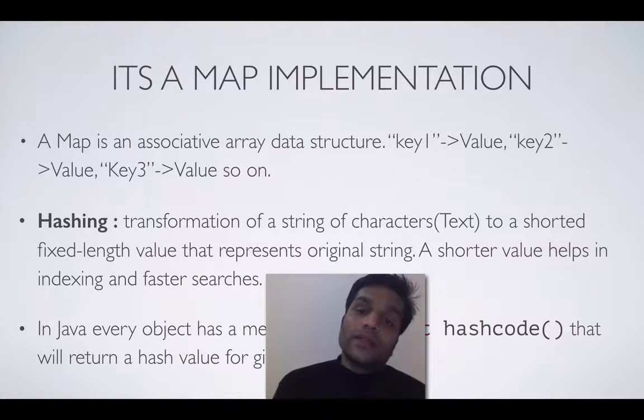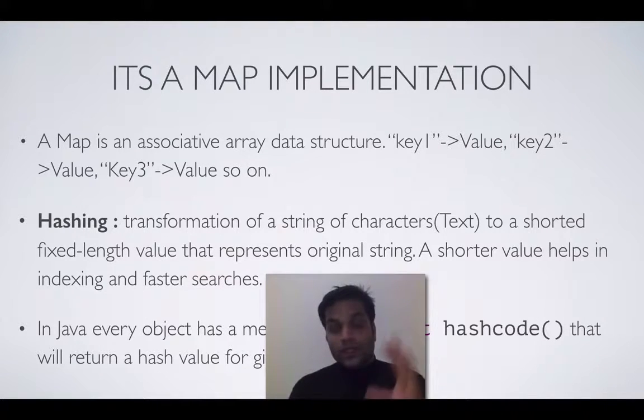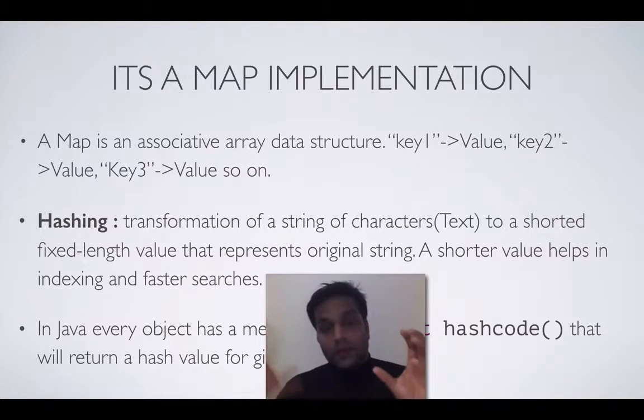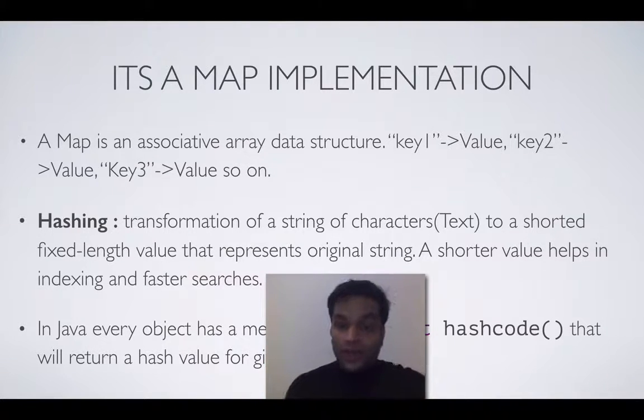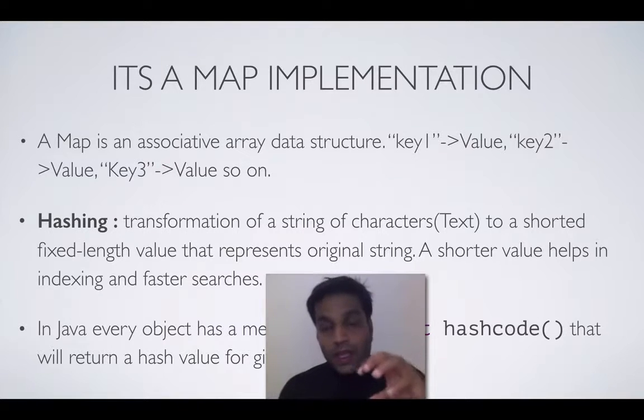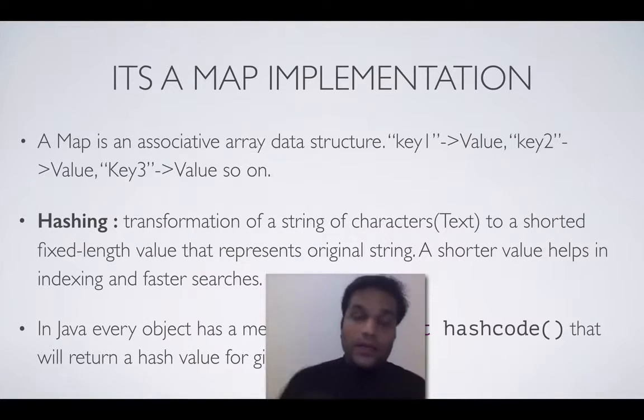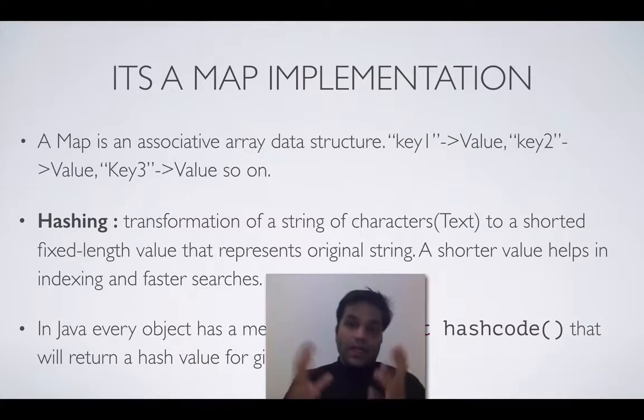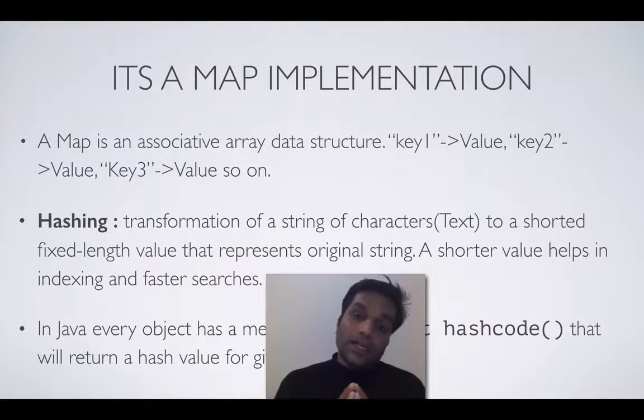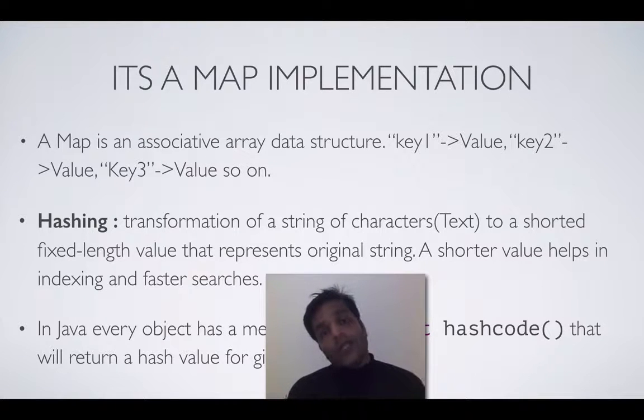So that makes it one of the popular data structures in enterprise applications, where you can use this to represent big caches, where you'll have a key and some big object as the value. Later on, somewhere in the application, you can use the same key and retrieve the value whenever you need it. Also, you can imagine a hash map or a map as a dictionary. So now what exactly is a hash map? Hash map is one of the implementations of the map interface.